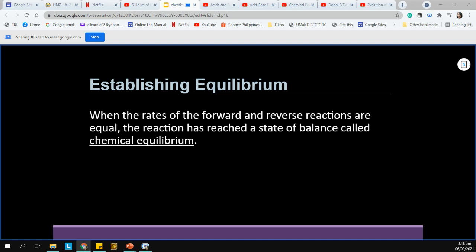Parang ano yan eh, pag nagbato kayo ng bola, or when you bounce a ball, 'di ba, yung unang energy na binagsak ninyo when you bounce the ball, continue siya. Then later on, what would happen is that it would tend to become lower and lower hanggang sa hindi na siya gumalaw.